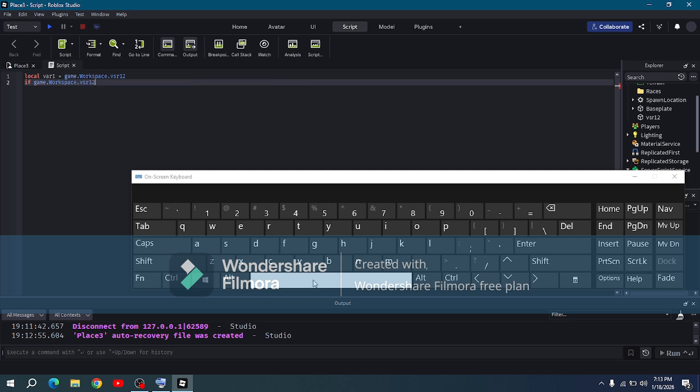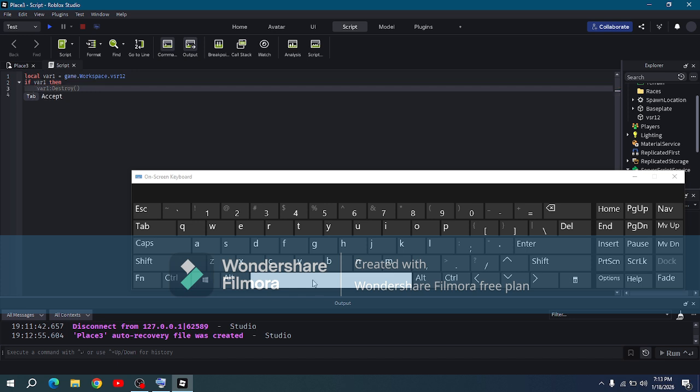If I type game.workspace.1 the variable 12, it'll show an error. If I type variable 1, then it'll work, because variable 1 is describing the part variable 12.